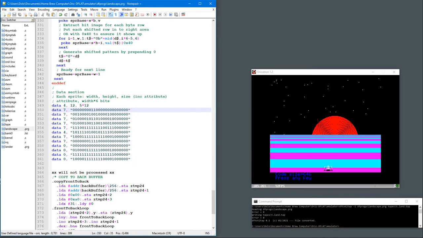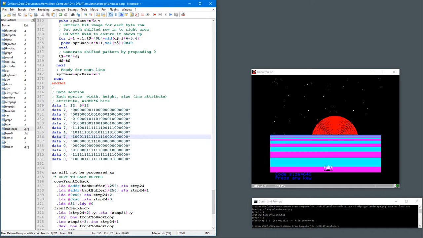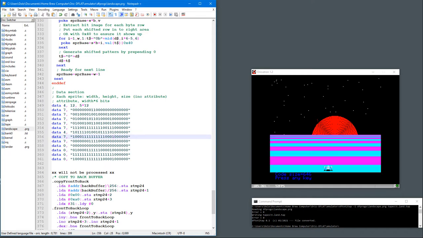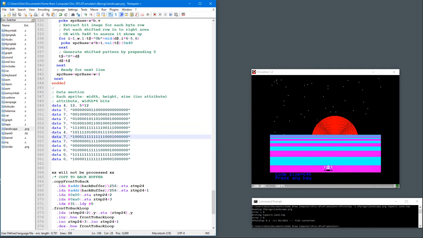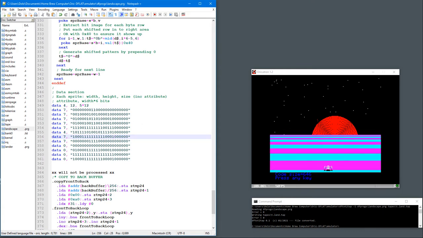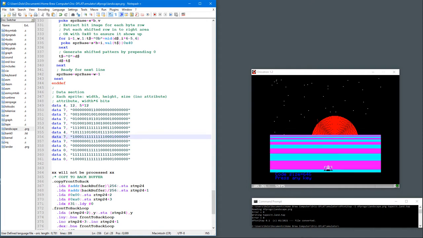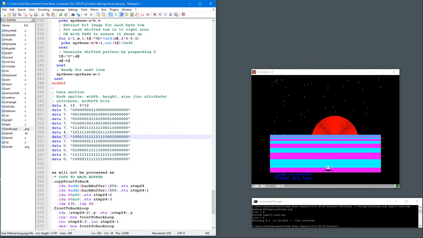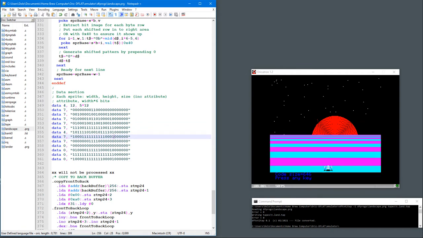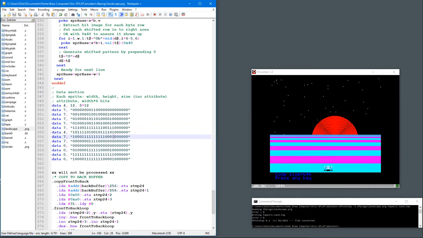And now the other thing that you'll note is that each row of data, you don't see anything in the last 6 positions. So firstly, the Oric is 6 pixels per byte, not 8 pixels per byte like many systems. So I've got 4 times 6 pixels of data that I could put here, but I actually only use 3 times 6 pixels at the most. The reason for that is that the Oric would take a long time to shift this image to the right pixel position on the screen, and it wouldn't be very fast to draw at all.